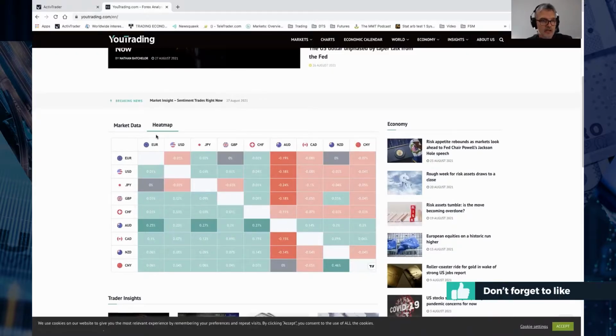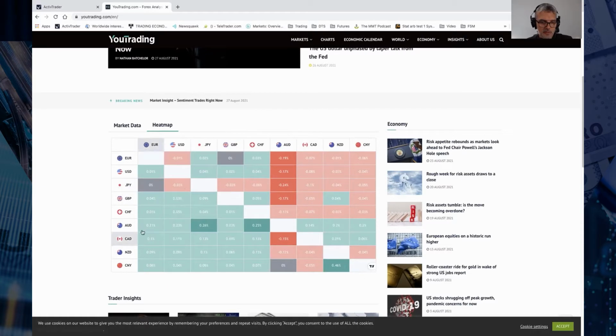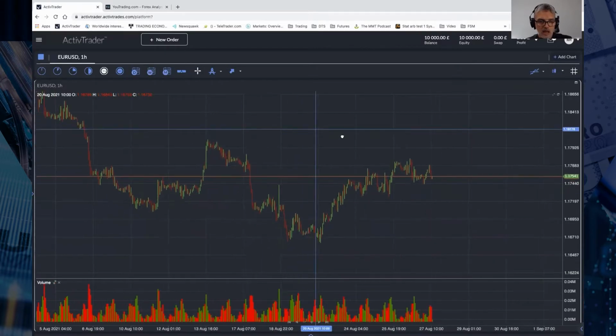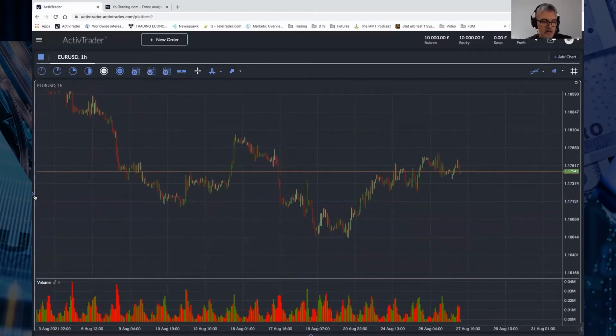Okay, starting with the YouTrading.com Forex heat map, you can see here that the euro is mixed across the board, currently weaker against the dollar, Aussie, CAD, New Zealand dollar, but stronger than the yen, pound, and Swissy. If you look to the bottom left-hand corner, the commodity pairs are generally green, so that's good for risk on. And if you look to the yen, that's the weakest. Swissy is kind of mixed. So looking for some sort of movement in the euro versus the US dollar.